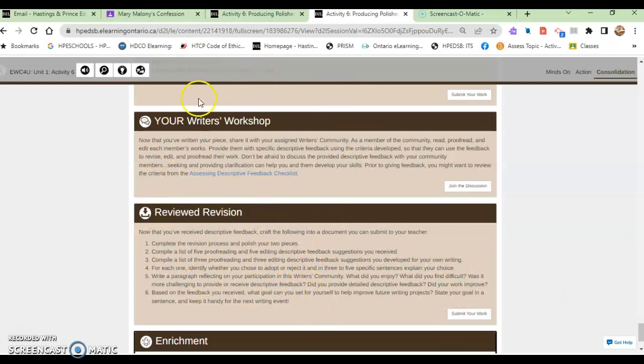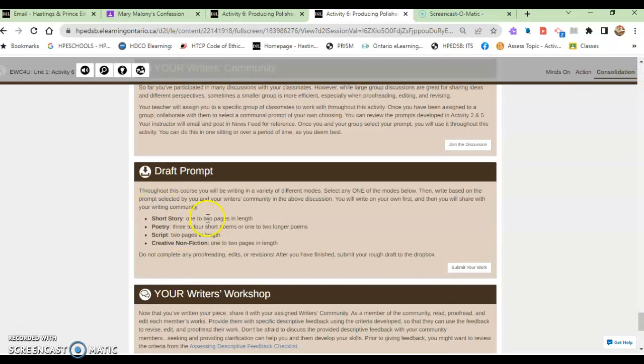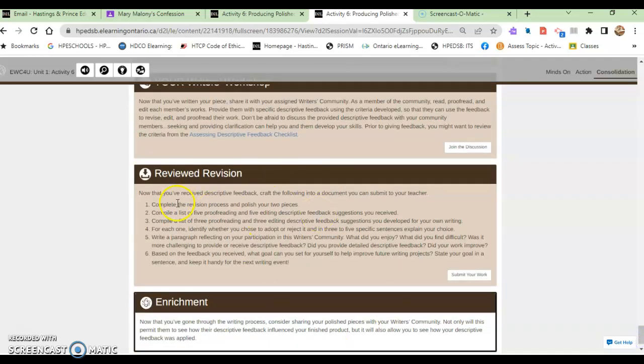So this part right here was originally for marks, but because a number of steps hadn't been completed, it wasn't really a formal part of it. So I've taken that piece out. So what I would say is that for draft prompt, this is the start of the process of writing your own creative piece. If you can get someone to look through it, that's fine. Don't worry about posting it. Don't worry about getting feedback from someone in the classroom. And then ultimately you're going to take that draft and hand it in. So that's what draft prompt is.